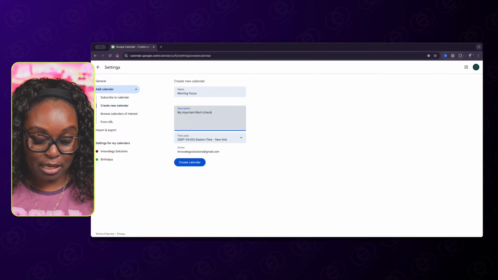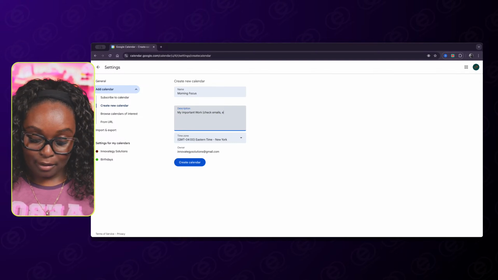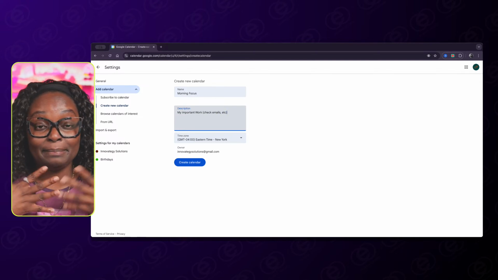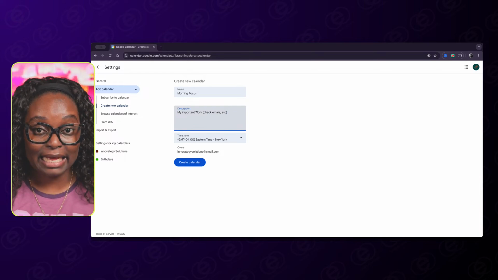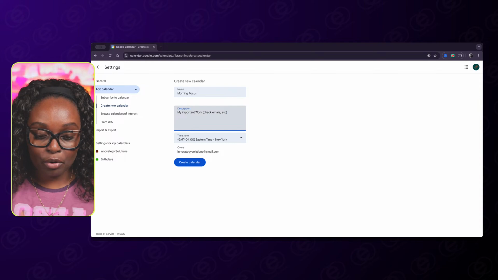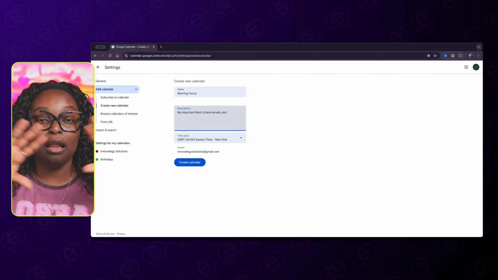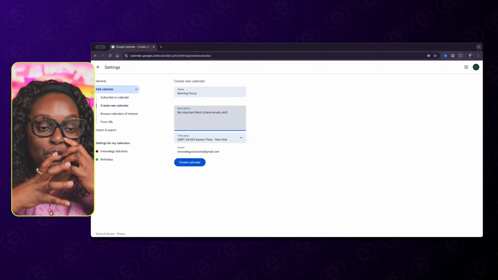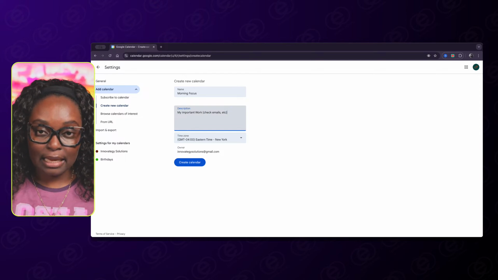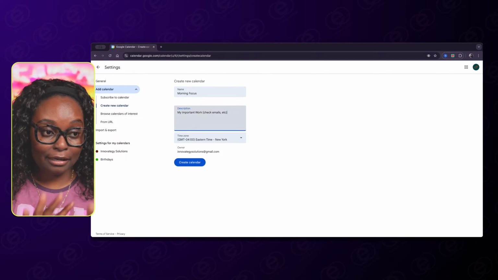Is it to check emails? All right. Is it for me to plan my day? Is it for me to go over the tasks that I need to get done today? What are those important things that I need to be locked into, that I need to focus on maybe for an hour, 2 hours? What is it? And I need to have that calendar set.